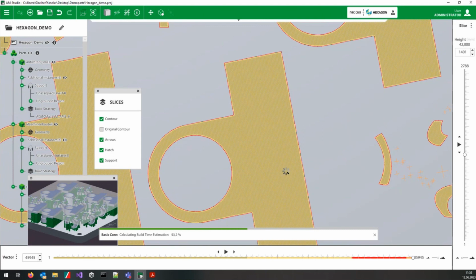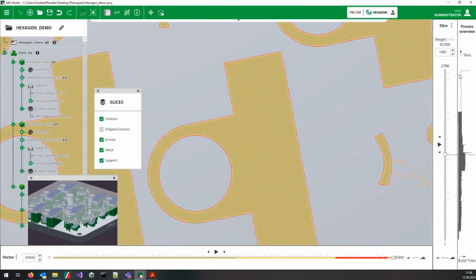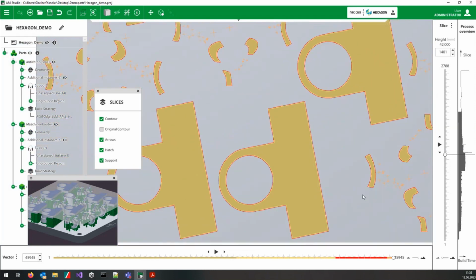This is also put together into this value, and we get a graph on the right here. It will show up in a few seconds. Here you can see the time which is consumed by the machine for each layer.